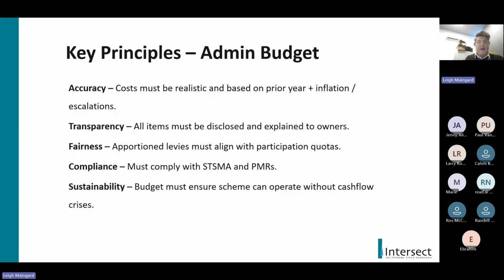But at the end of the day, what we have found in the past is that within at least 6 to 12 months, you can see that the levies that are being collected are totally insufficient to cover costs, like, for instance, especially your utilities, council expenses. So it's very important that the budget is a sustainable budget for that 12-month period and then going forward.